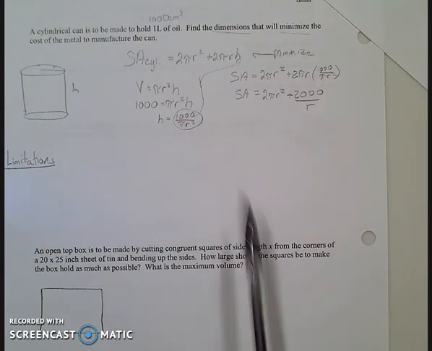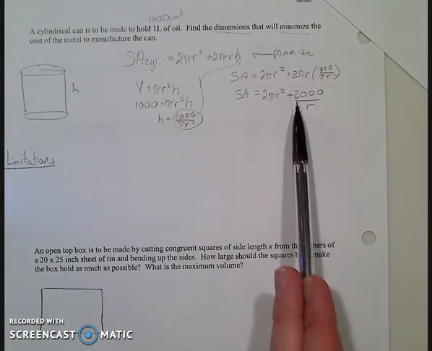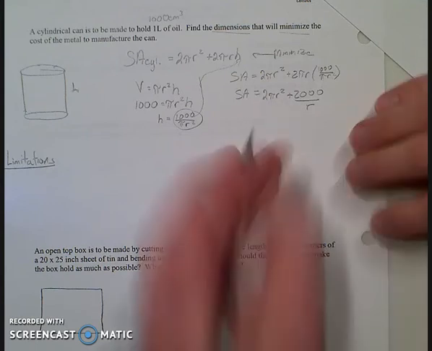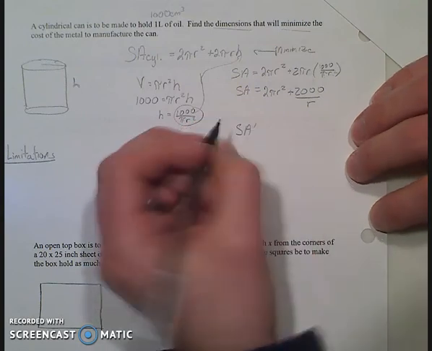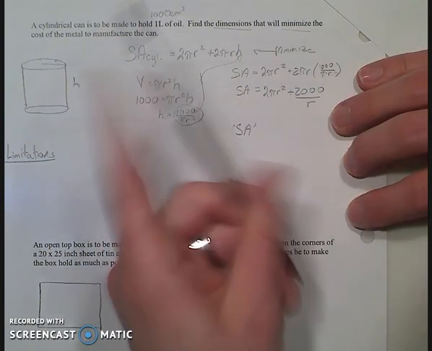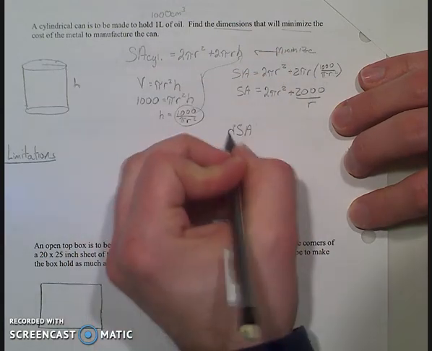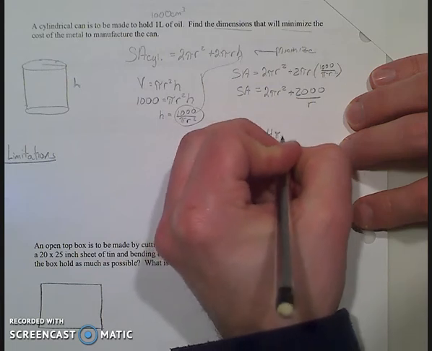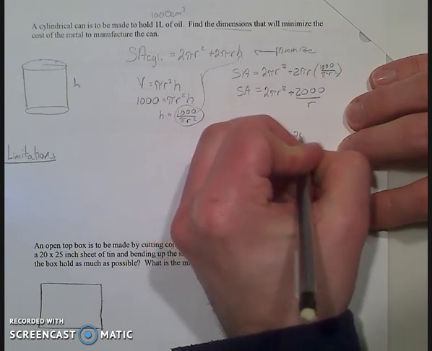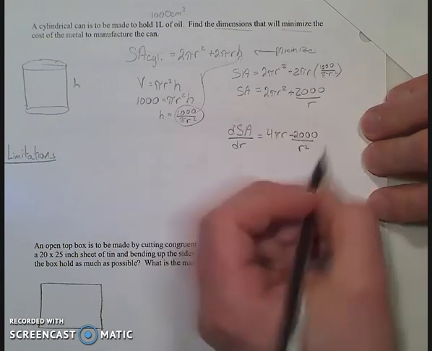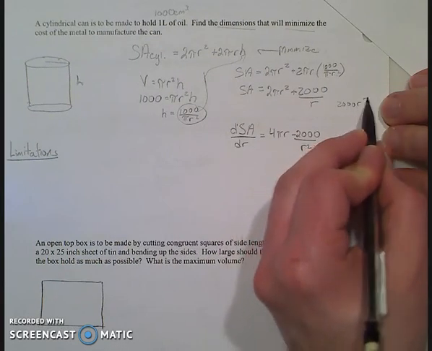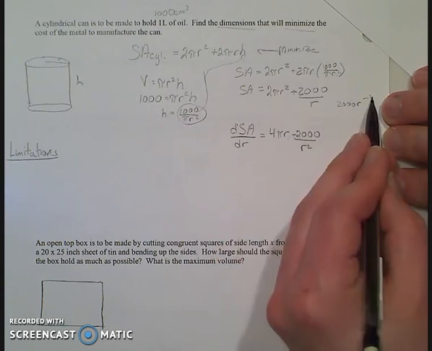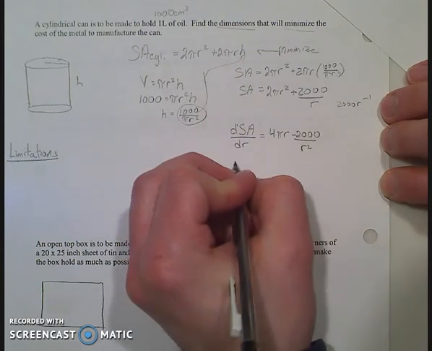Now, what are we trying to minimize? We're trying to minimize this. We're in terms of two variables. Remember, pi is not a variable, it's a constant. SA and r. So let's take the derivative, or again, if you want to think of it in terms of dSA over dr, which is 4 pi r minus 2,000 over r squared. How did I get that? Remember this is really 2,000 r to the negative 1. Bring down the negative 1, you get negative 2,000 r to the negative second. When you subtract 1, we're going to get r squared. Set that equal to 0.